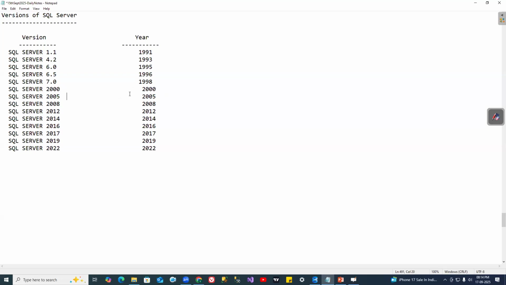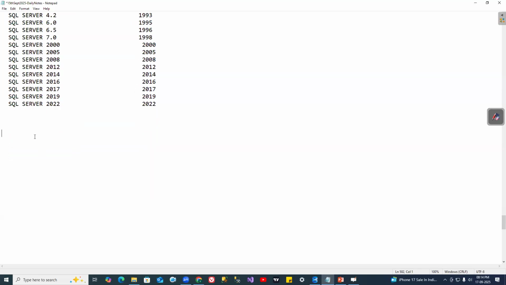It was released in 2005, so it became the 2005 version, then the 2008 version, 2012, 2014, 2016, 2017, 2019, and the 2022 SQL Server version was released. These are the versions of SQL Server.